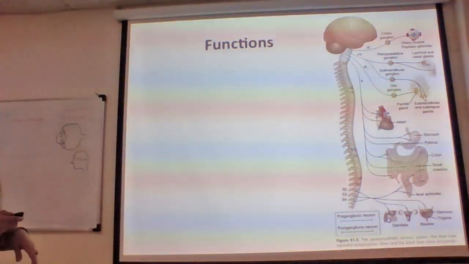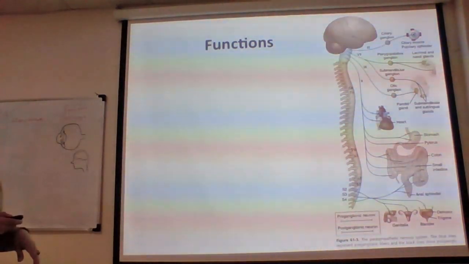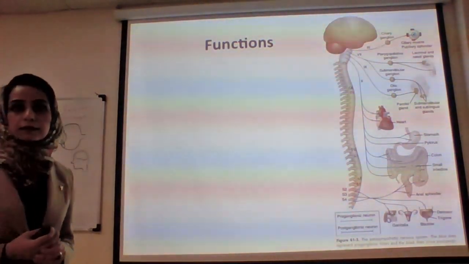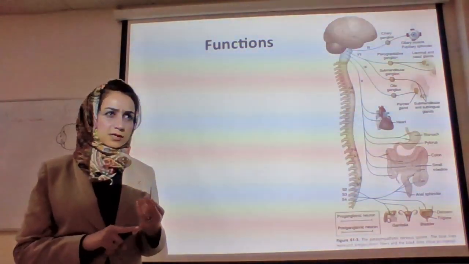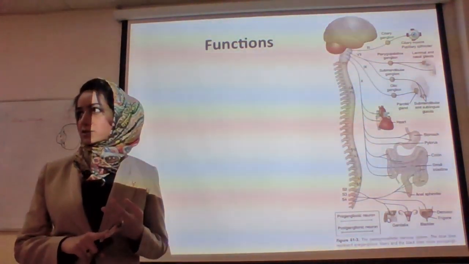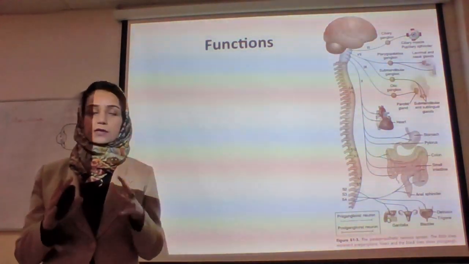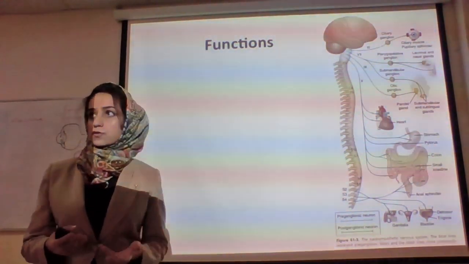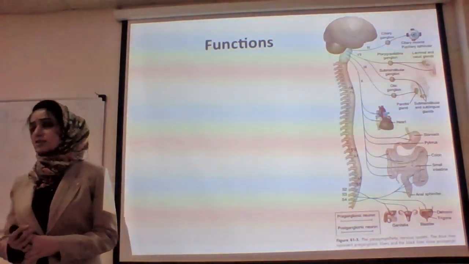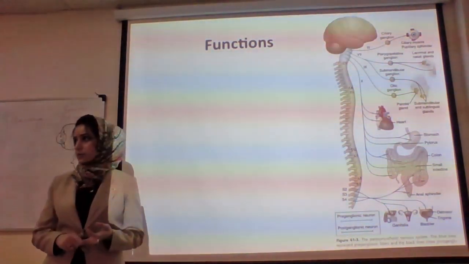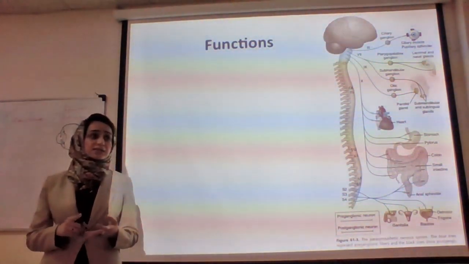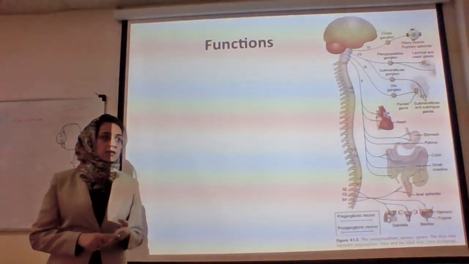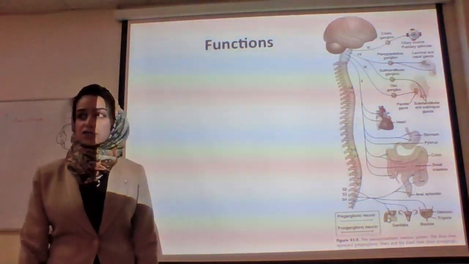This is the effect on the eye. What are the other effects? It has an effect on lacrimation, on salivation, and on most of the glands of the body. It will cause an increase in the secretion of most of the glands of the body. Secretion is always increased: lacrimation increased, salivation increased, gastric acid secretion increased, enzyme secretion increased.